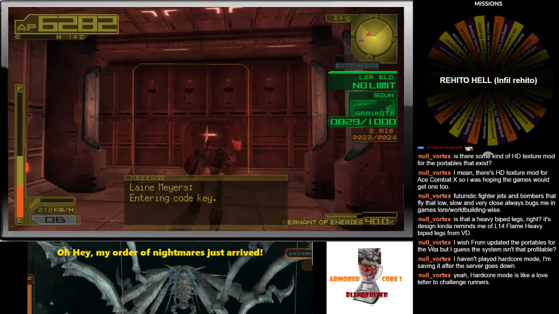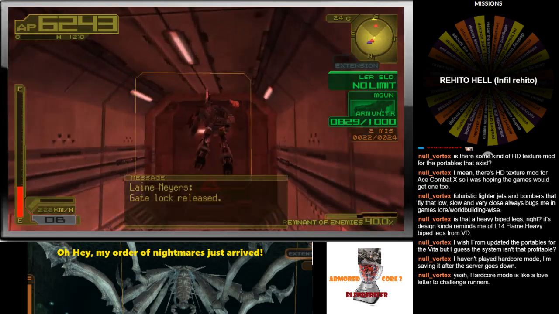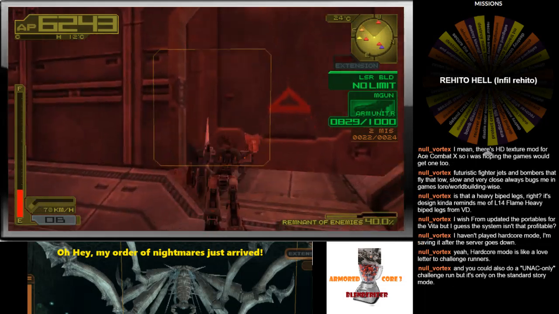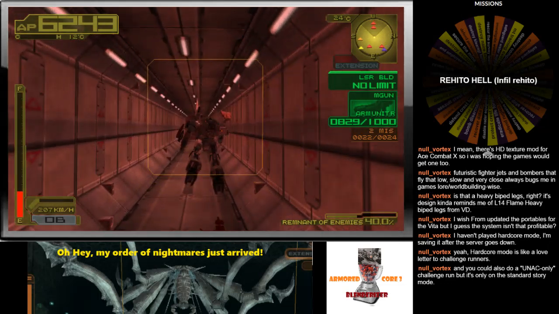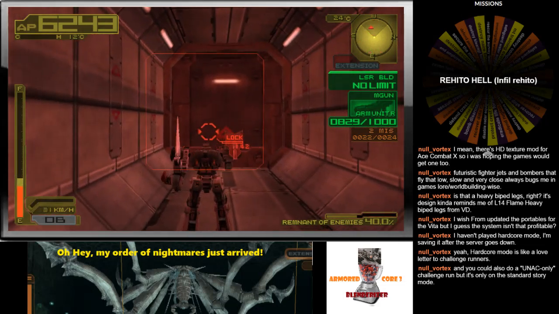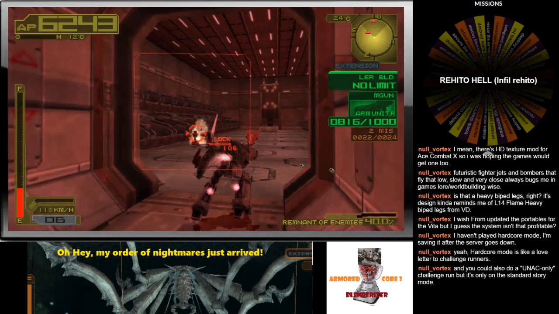Entering code key. Thousand MG run is now. Probably gonna deal with these little guys just because I don't want to take the extra damage. I also do a UNAC only challenge, but it's only in the standard story mode. I've seen people do that, and yeah, some of the UNACs people come up with are terrifying.